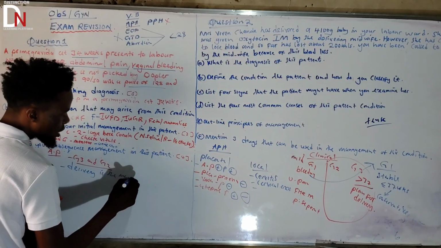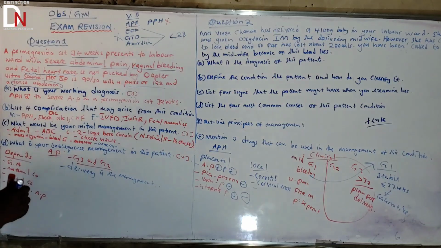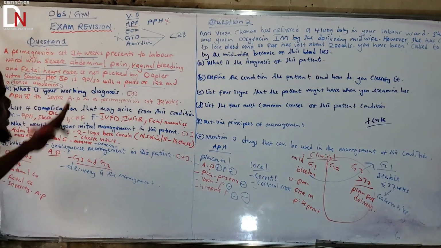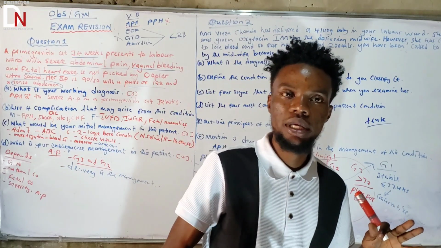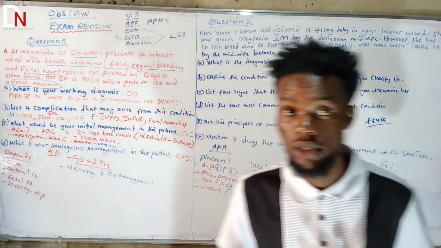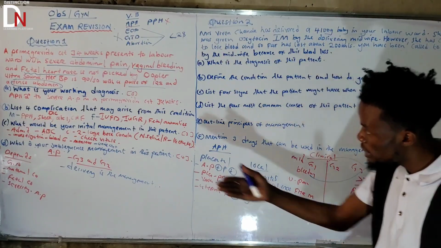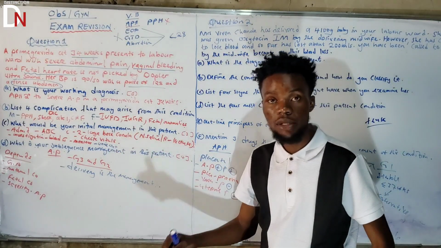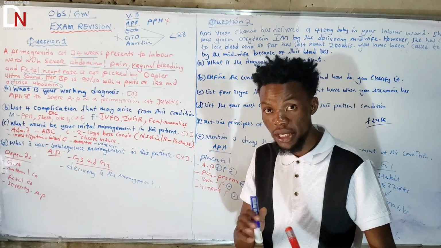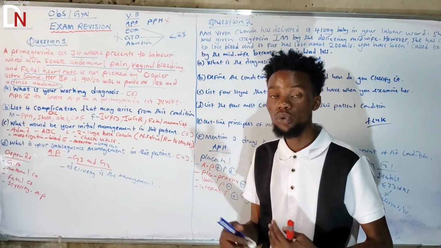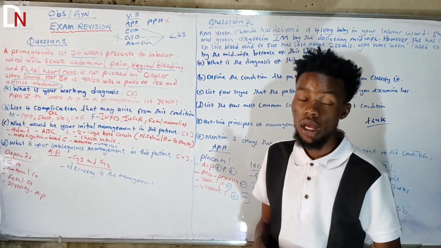Management, definitive management: you deliver. Because in this case, if you look at the maternal status, it is not stable. They are in hemodynamic instability. So if they are like that, the only thing you can do, first of all, is the initial management until the patient is hemodynamically stable. Then after that, you deliver. The mode of delivery will depend again on the status of the patient.